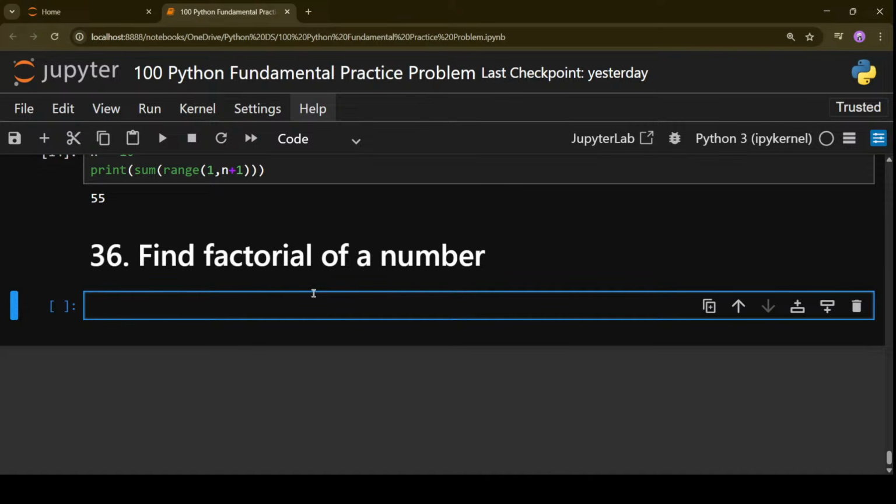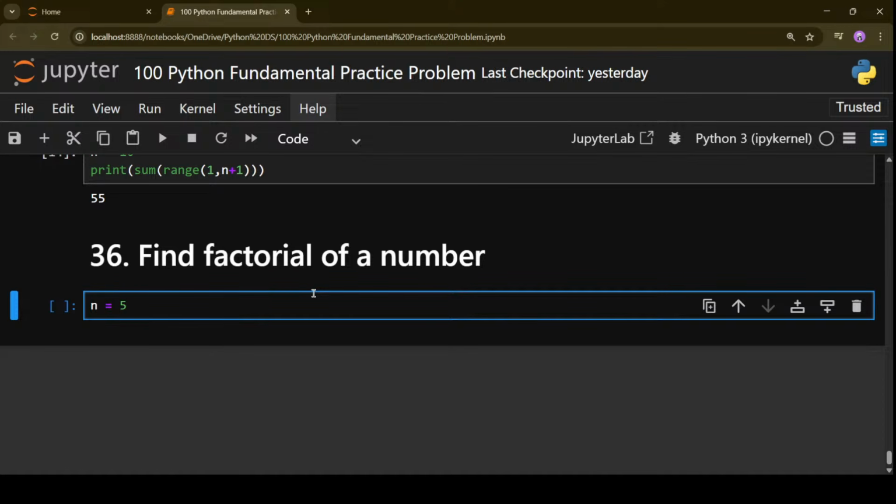So now, guys, factorial of a number. We have to find the factorial of a number. First of all, let's set the number whose factorial we want. For those of you who don't know what a factorial is, it is a mathematical term. Suppose we have to find the factorial for a particular number, let's say 5. So factorial of 5 will be the continuous multiplication of the previous numbers till 1.